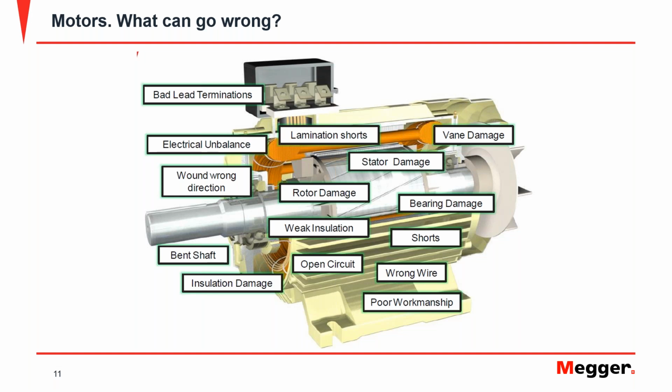The second presenter, my colleague Leslie, will talk in her static testing a little bit about how to determine faults that have to do with other parts of the machine. But I'm going to focus mostly on faults that have to do with the electrical makeup of the machine, namely faults that can be identified doing active tests or insulation tests on the machine.